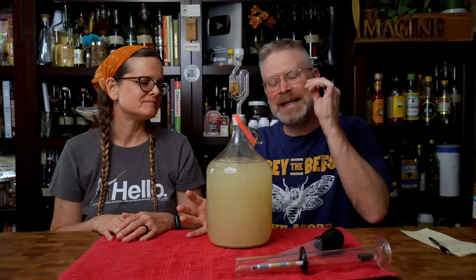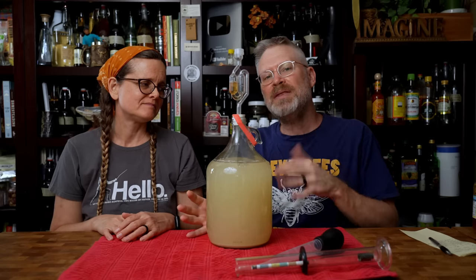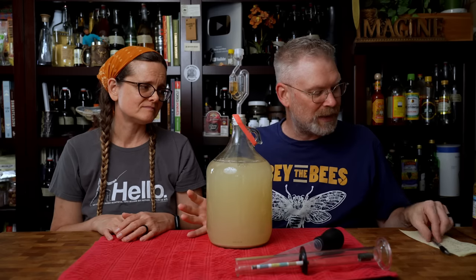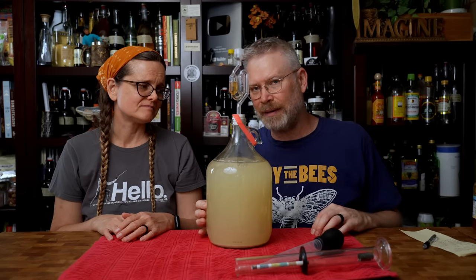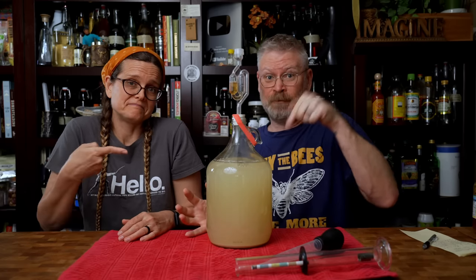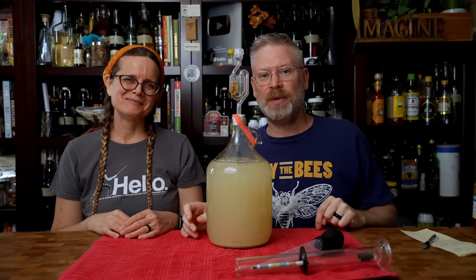I see tiny, tiny little bubbles coming up the sides, but not enough, making me think the yeast is struggling really bad. I'm not sure exactly why. We gave it some stuff to work with. But hey, it's sugar. There's nothing else in it. If you ever needed proof that sugar was just empty calories, right there. But anyway, let's get that done and we'll be back to show you what it did.